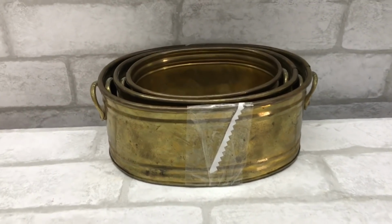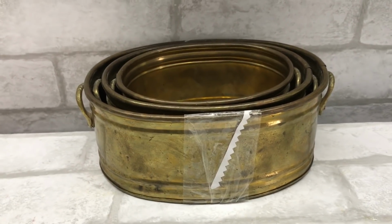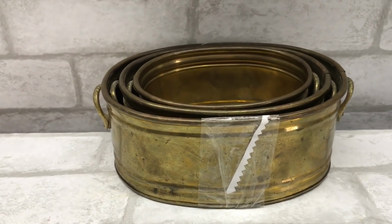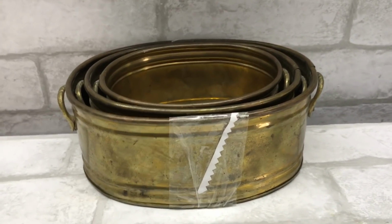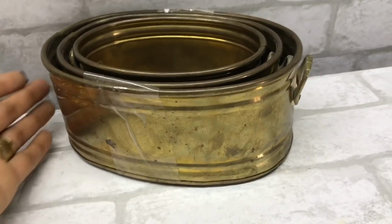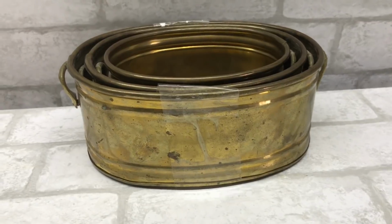I love brass pieces that you can put throughout your house. You can store whatever you want in them. They just make really great decor pieces for your everyday random trinkety things, your pots, your floral arrangements and stuff like that. Just really cute pieces that I like to have and throw out whenever I'm using them for decor. So I'm not sure if these are going to go into the shop. These actually might stay in my own personal collection.